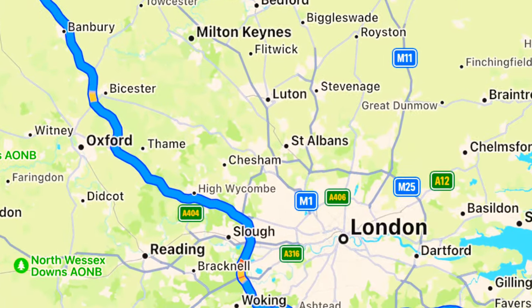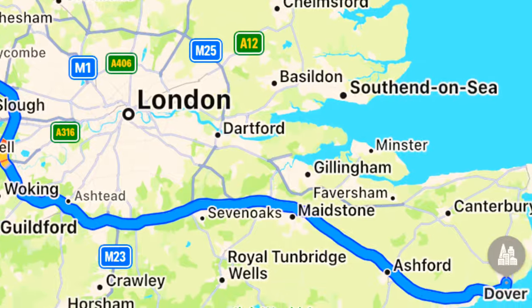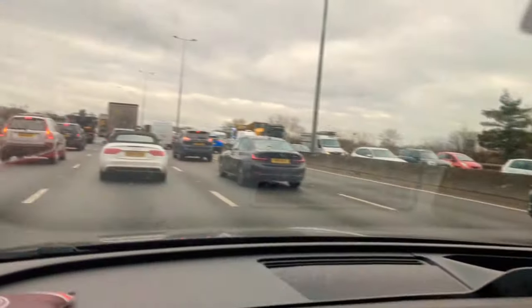So, anyway, we are on our way to Dover, which is something like 200 miles away from South Birmingham where we are. And as you can see, the traffic around London is fun. But we are on our way there to go and pick up a new 12-ton coal ironworks forging press, which I'm super excited about. The next clip will probably either be us playing with it there or just driving back with it, depending on whether or not the guy minds being on camera. So yeah, we'll see. Bye.